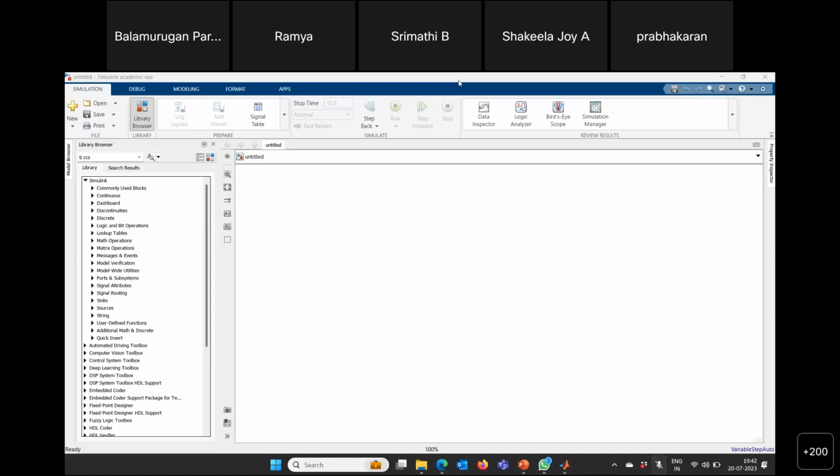Now for this, let me configure the input. Find the step time. Let me keep it as 0.5. Initial value is 0 and final value is 1. Means from 0 to 0.5, the initial value will be 0. From 0.5 to 1, the step source will generate an output of 1. Apply, click on the transfer function. I'm not modifying it. And here, the scope I'm connecting. Let me run this for the duration of 2 seconds.